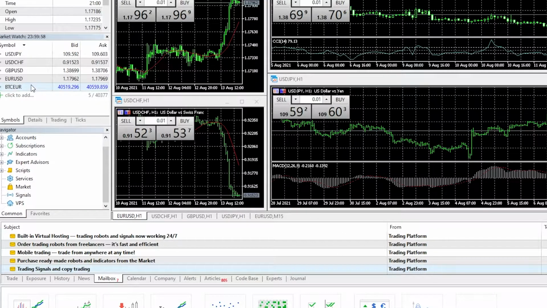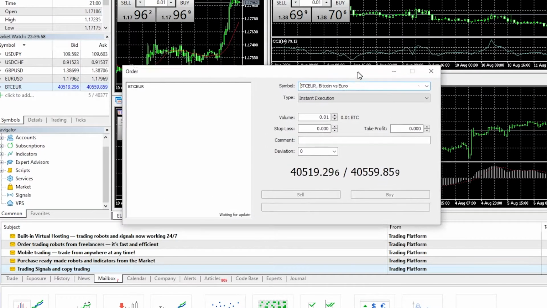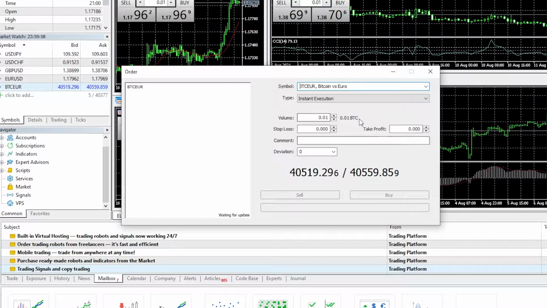If I were to double click on it, I will see this particular page in front of me, and I can put buy orders from over here, or I can sell it, or do anything like that. Over here we can see the name, and now I can see how much Bitcoin I want to buy. I'm going to click on 1 Bitcoin, and then I will see how much money I have to pay for 1 Bitcoin. I can pay this, and also I can put a stop loss. Stop loss is there to prevent you guys from losing money.